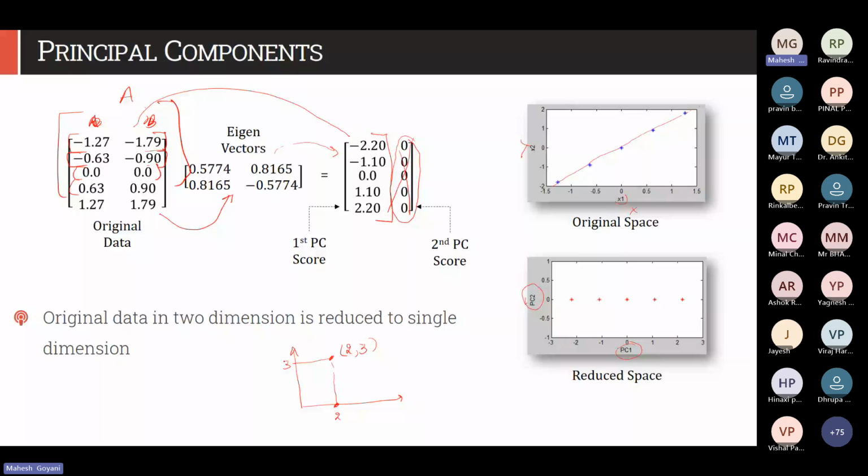But assume that I have this kind of axis. If I project it here, then what value will this point take? If I have another dimension like this, and I project this point here, then what value will this take? So these dimensions are nothing but PC1 and PC2, our principal component 1 and principal component 2 that we have computed from here. So on those axes, the data will look like this now. This might be a bit heavy mathematics for you perhaps, but I will explain this with the help of diagrams as well, so probably you can easily grasp it.